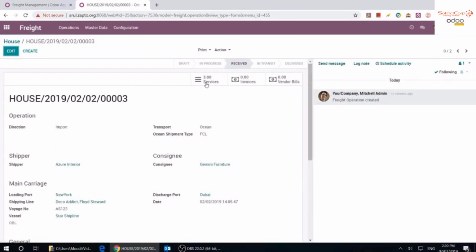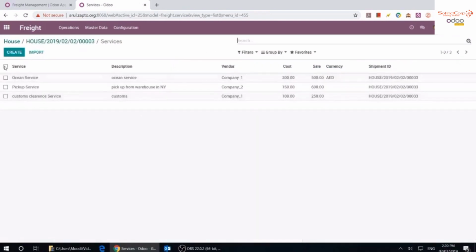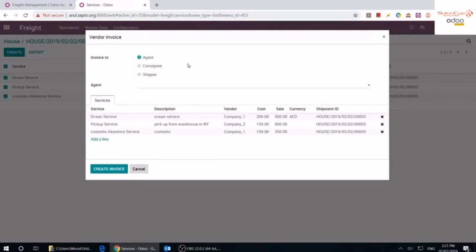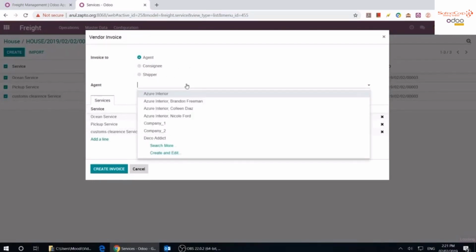Now let's go ahead and see the services. The services are reflecting here in this box. Now is the time to select these services and create a vendor bill. So we go to action and we create a vendor invoice. I can invoice one by one or I can invoice all of them, assuming that I'm receiving an invoice from one agent. So let's say I will select the agent.